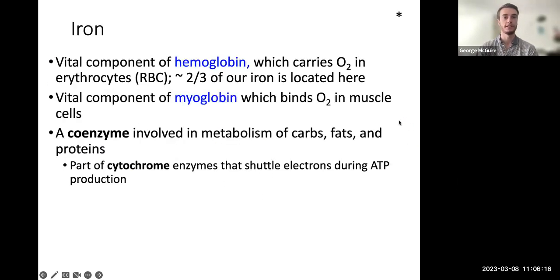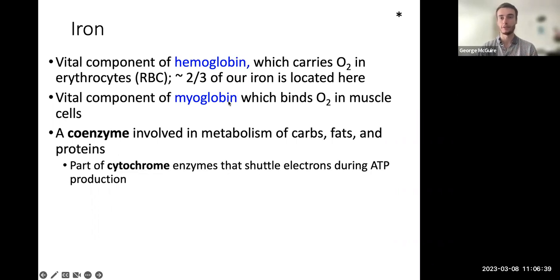Let's skip through some of this here. And now iron plays a big role in our oxygen carrying. So you have 2 major oxygen carrying proteins in your body. We have hemoglobin, which is in our red blood cells. So heme is a prefix referring to blood. Myo is a prefix referring to muscles. And so myoglobin is a protein that can store oxygen in your muscles.